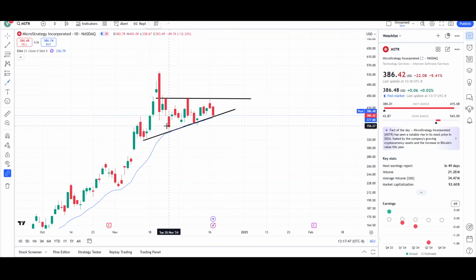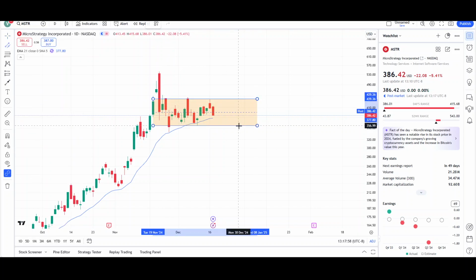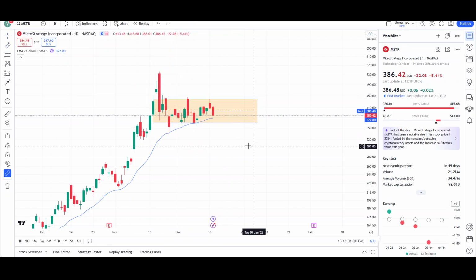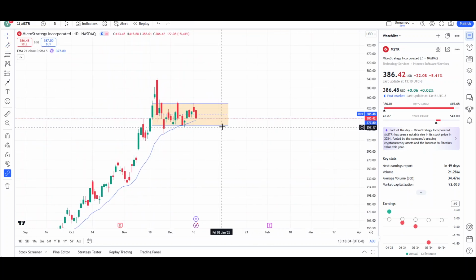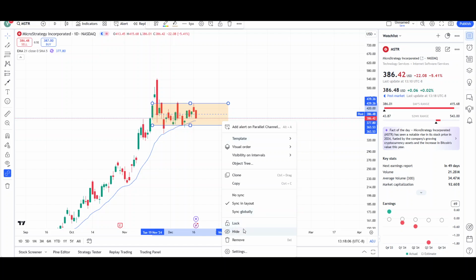Well, again, probably to the support level, which is right around the 363 level, because you can also draw a range pattern for this correction. We have equal highs, and then we have lows right about there. So it could be a sideways consolidation pattern as well. But I think the triangle fits a little bit better.